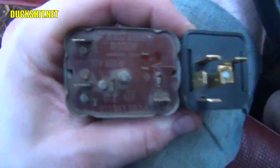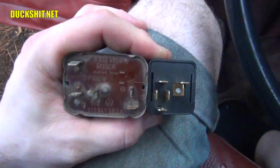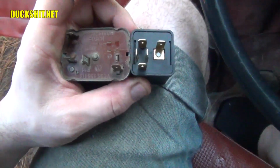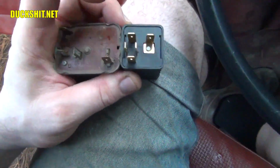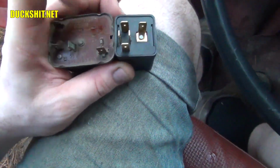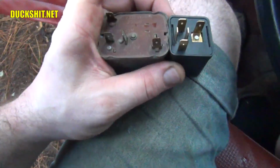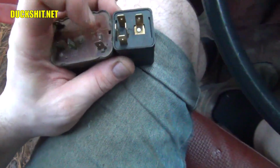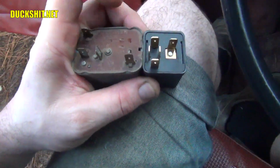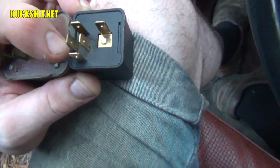Well, I figured for a second I couldn't cop out. So I went ahead and pulled out the headlight dimmer out of there, and you see it here in my hand, and I'm comparing these two, and obviously the pinouts are not the same because the wiring is all laid out differently. There's a connector called an S, and there is an S over here, so it will connect to that one. There's a 56A, which will also connect to the 56A. There's an F over here. By process of elimination, that's going to go to 56B. That appears to be the high beam wire. And there's also just a 56, which will also go to just the 56 that's on here just the same.